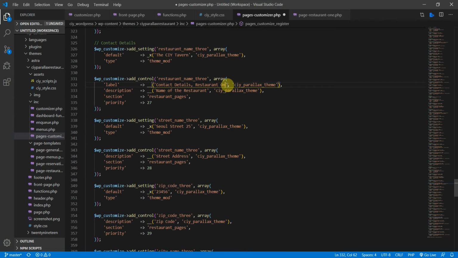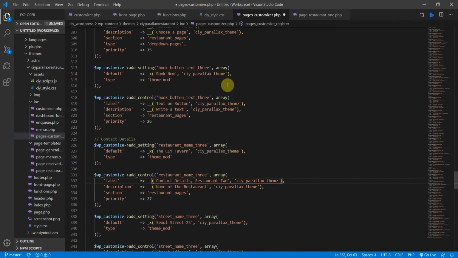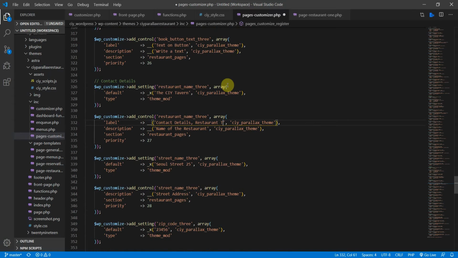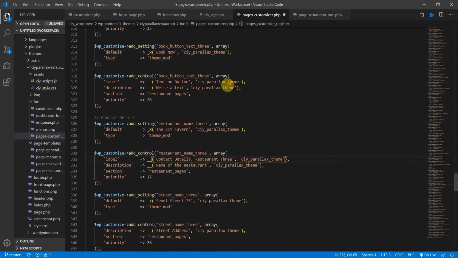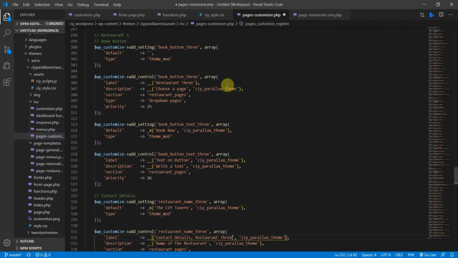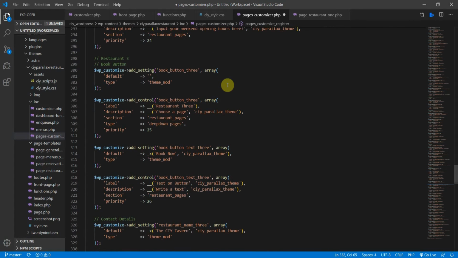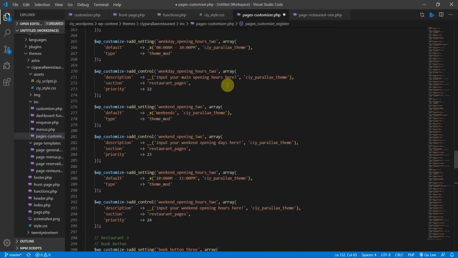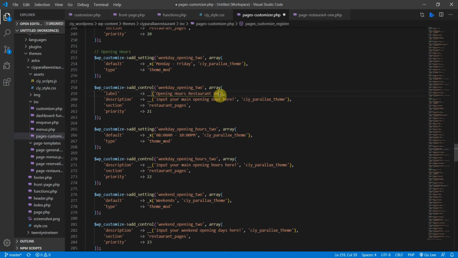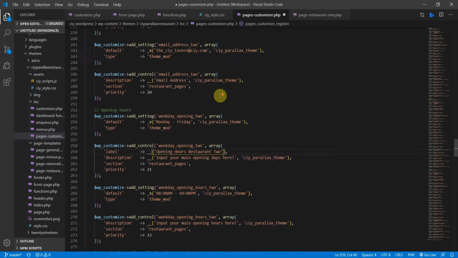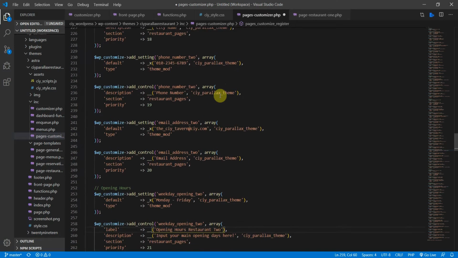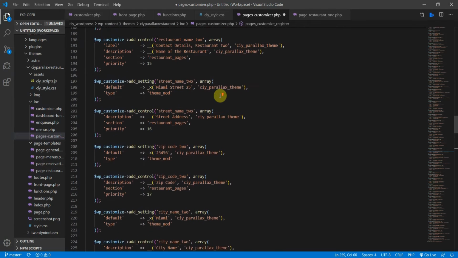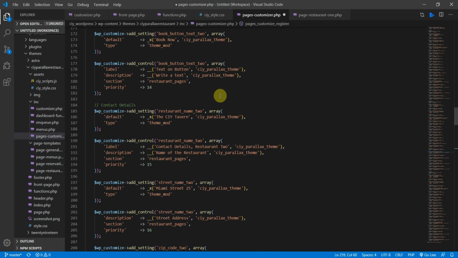So this is 2, right? Restaurant 2. Oh, this is also restaurant 3. Sorry. 3. Okay, and that should be it for this. And let's have a look here. Restaurant 2. Ours here. Restaurant 1. And let's have a look up here as well. This is what changed. Restaurant 2. Yeah, okay. I think this is it.